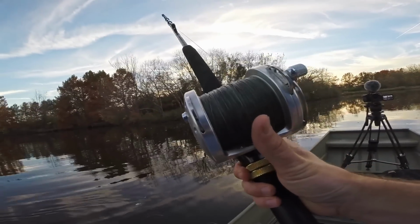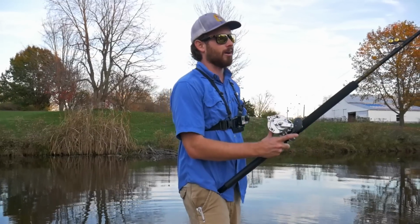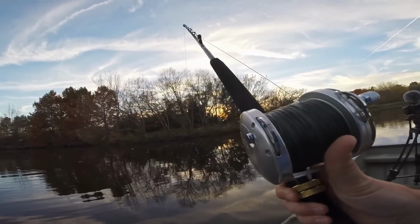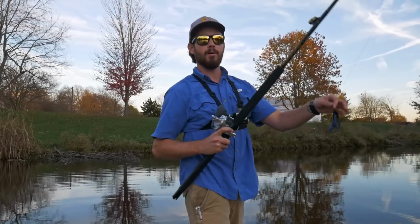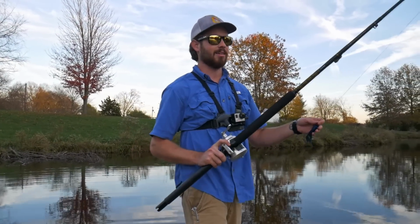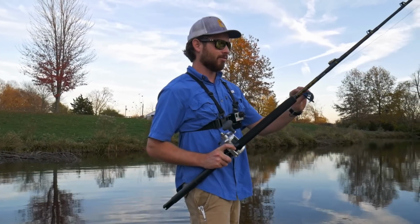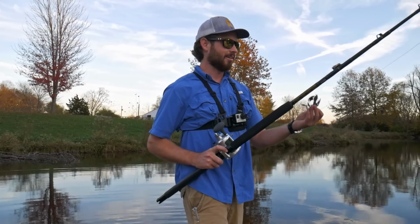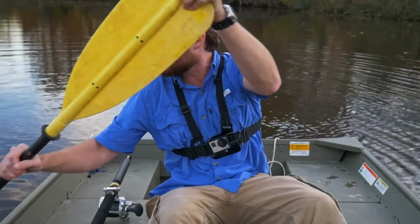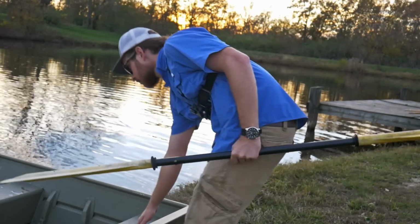Okay guys, I'm out of sunlight. The sun just went down. It is 4:25. Still have not gotten a bite. Although, some good news, I finally am starting to figure out how to cast this thing. And by cast it, I mean lob my bait about 30 feet, but it's progress nonetheless. I'm gonna continue this challenge a different day and hopefully I'm gonna be able to complete it. So stay tuned for that, guys.